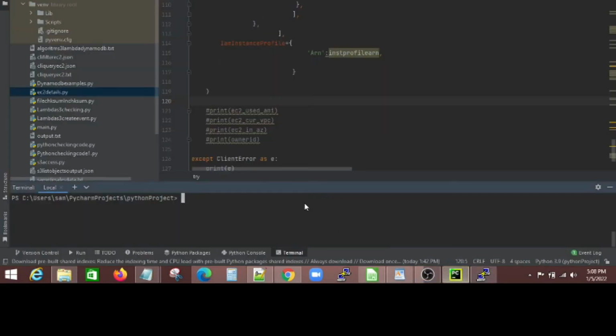Okay, and also I want to show you this. I said I am allowing ping from my local system, right? This is my PyCharm in local. I installed it in my local machine, and I want to ping.